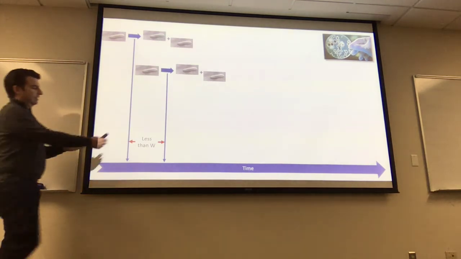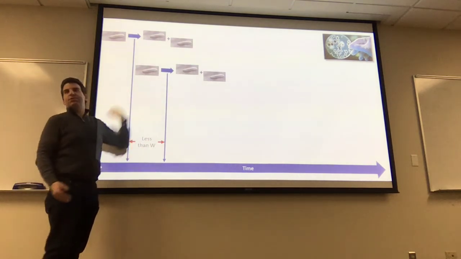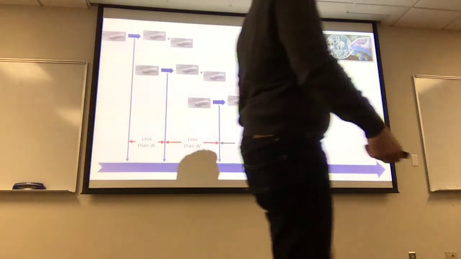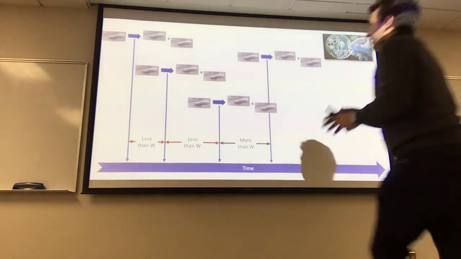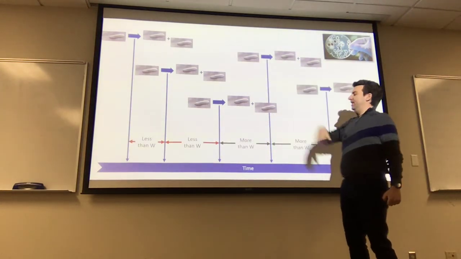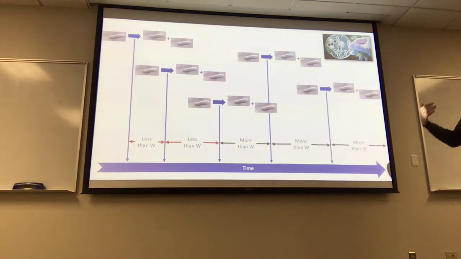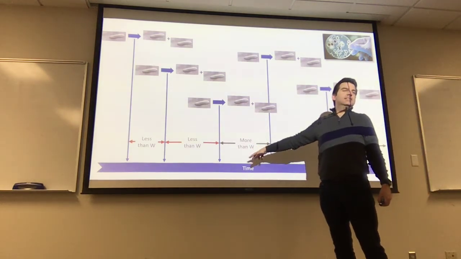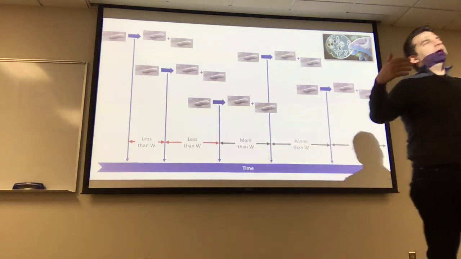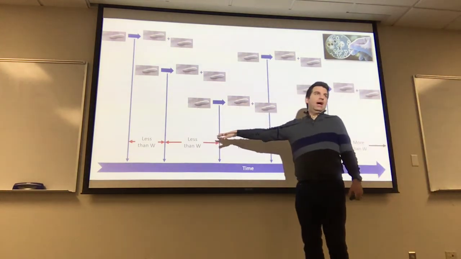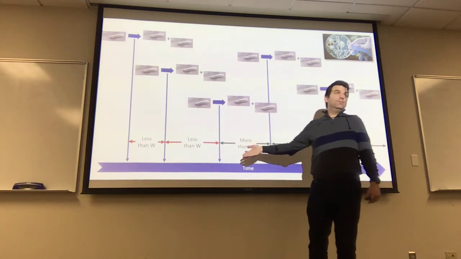Now, there could be some time period less than that before the next duplication event. There could be some time period less than that again before the next duplication event, or we could get a little wider than that before the next duplication event. This can go on and on, but all we know here is that on average, if we wait W time units, like 0.75 seconds, then our population is going to double. Or every bacteria in the population is going to have an opportunity to duplicate.